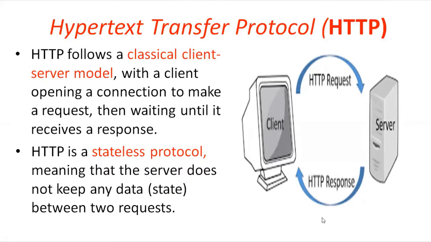And then, HTTP is a stateless protocol. That means every request is considered a new request. The server does not keep any data between two requests. For example, first I send a request, entering the username and password. That is one request. After that, if I send another request, the server considers the second request as a new request. That means the server does not keep any data between the two requests. That's why it has no state.